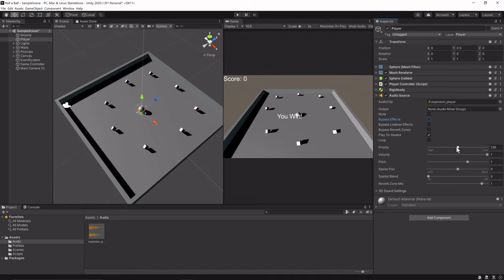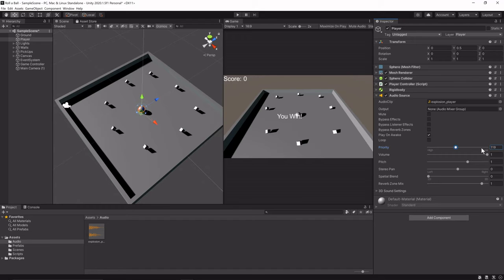We have the priority. As you can imagine, this determines the priority of this audio. If some audios need to be dropped because there are too many sounds, this will determine which ones are dropped. The one with a lower priority will be dropped in case there are things that need to be swapped out. In this case, 0 is the most important one, so that's a high priority. That means that this won't ever be swapped out. And the low priority is 255 or 256, which tells you that if the engine decides to drop one audio, these ones essentially have less probability of being kept.